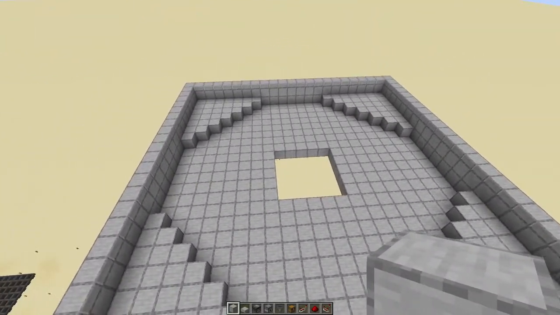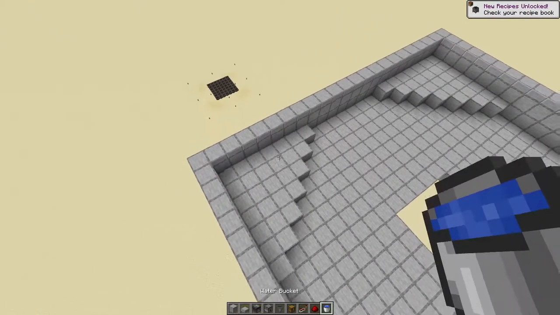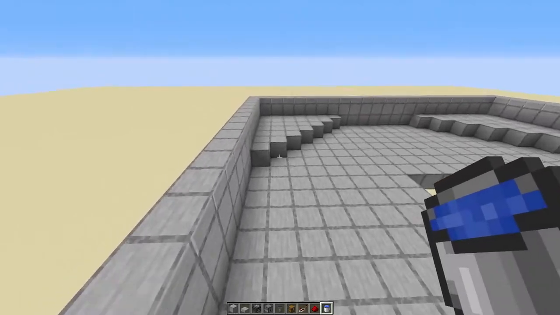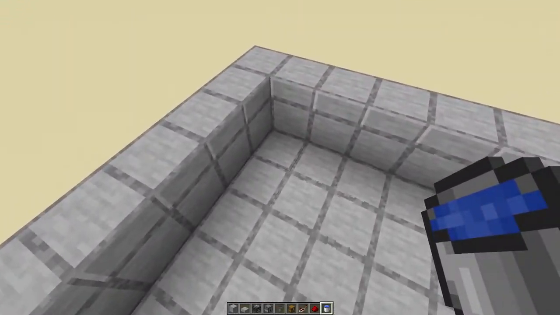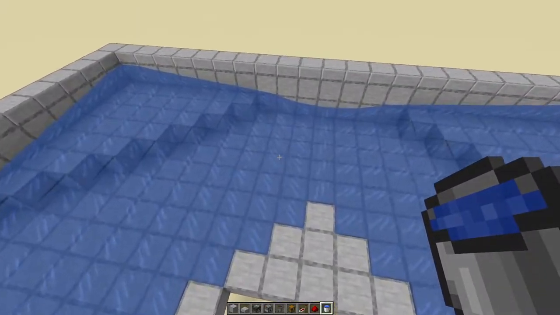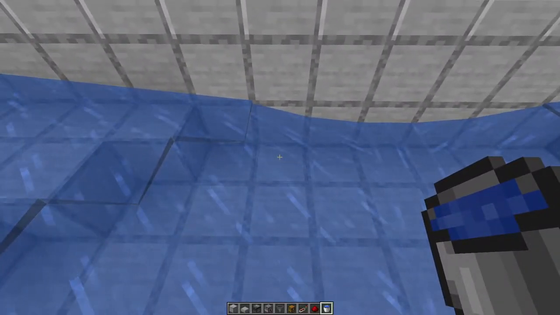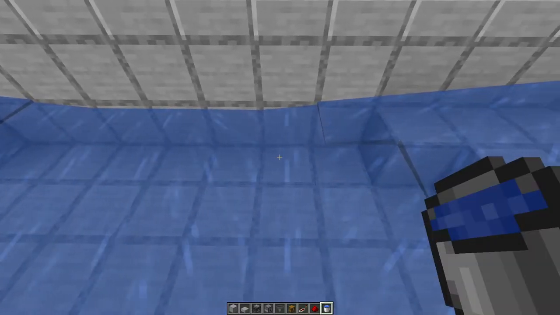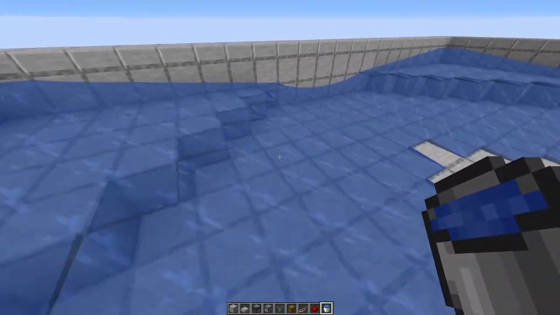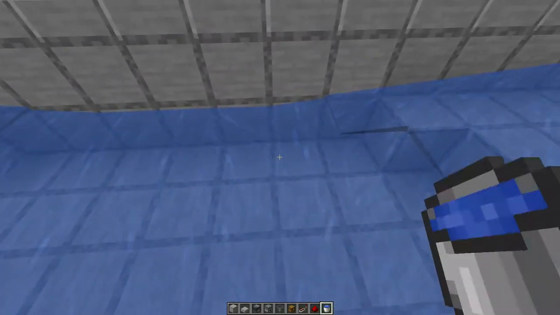And then once you've done that, you want to go ahead and get a water bucket, just like this. And then you want to place water in each corner, just like this. And as you can see, it'll create this small little diamond in the middle. But we want water going right to the edge, so you just want to go ahead to one edge here between. And you want to go one block in, place water here, here, here, here, and here. I'm going to do that on each side, so just like this. And then here. Just like that.